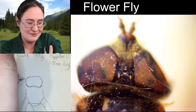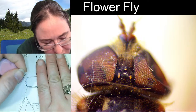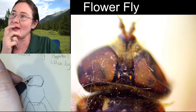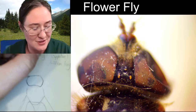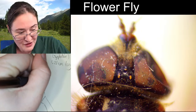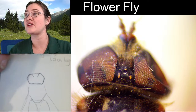And then we're going to come up just a little bit before we come back in. So I want there to be this kind of angle here where the eyes are. And then as we're coming in, I just want to finish the eyes. I'm not going to go past those. So what I'm doing here, we have the eyes that come out, and then they're going to be coming back towards the center of the head.